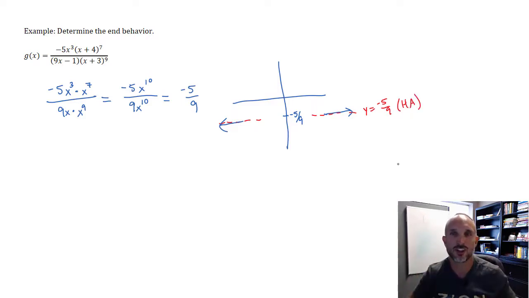So there are several examples with end behaviors of rational functions. It can be overwhelming, but go back and watch my summary at the beginning of the video if you need to about how to determine if the ends grow or shrink, and whether the left side's negative or positive, whether the right side's negative or positive. It'll help tremendously. Make sure you learn these and that you're not looking them up.